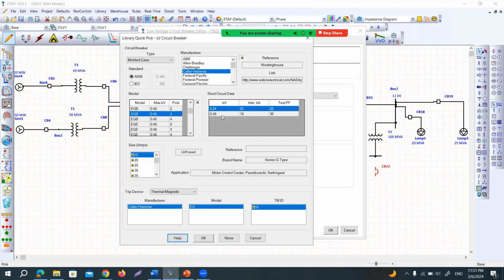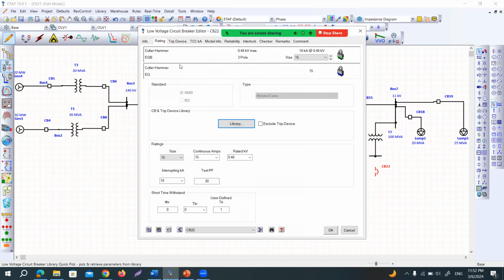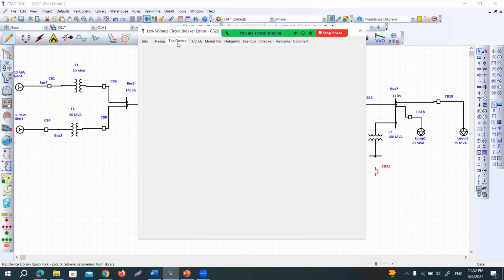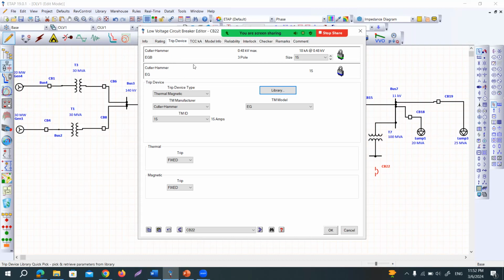Okay, so select this one and click OK. You can see this circuit breaker has been selected properly. Now if you go to the trip device, you will see the same Cutler Hammer trip device, circuit breaker. It is shown over here. Okay, so now this is all ready.